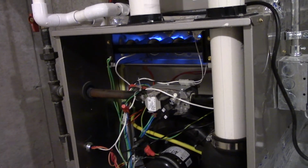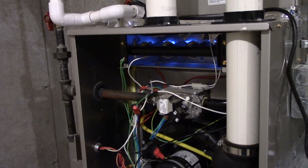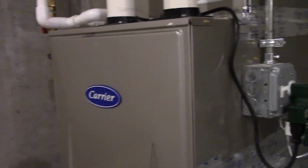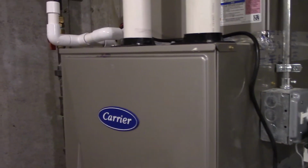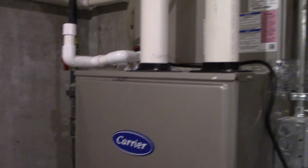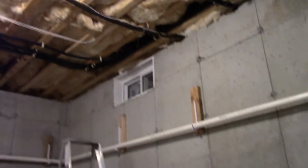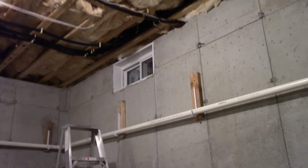All right, so what I'll do is put the panel on, and then we'll give the humidifier a test. And here's how it sounds with the panel on. Quieter, of course, but like I said before, you do get some rumble of the flames as the burner's going, which is really cool. And that, along with the blower, does sound pretty nice. In this one, the air comes from the outside, as you know, and there's that window by the driveway, and out those pipes to the side that you've seen before.